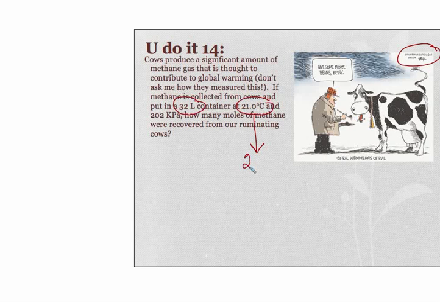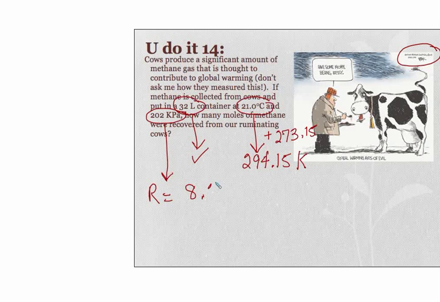So temperature is 21. We know right away that that has to be converted to 294.15 Kelvin. You know how to do that. Remember, you add 273.15. Typically, I'll include the .15 if my given goes to the tenths place or more. We have our volume, and the units are okay, so I can keep that in liters. And I have a pressure. Since my pressure is in kilopascals, I want to make sure I use the R that corresponds to kilopascals. If I were queen of the world, we would always use kilopascals because that's getting us closer to our SI units. So we're going to use R equal to 8.314 in this case.